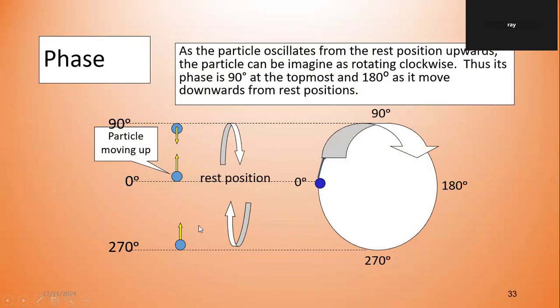So you can think of the motion as going up and down, and where it's at the minimum position, going upwards, there is 270 degrees. Or you can think of it as moving up, going clockwise. 90 degrees in a circle, 180 degrees, 270, 360 degrees. Right? We want to identify the particle in its motion. 90 degrees will be at the top there. 180 degrees will be at the rest position but going downwards.